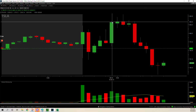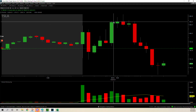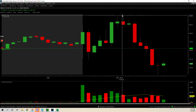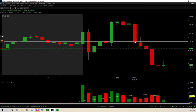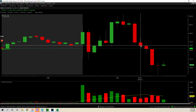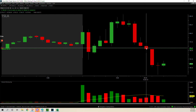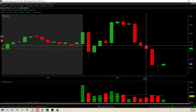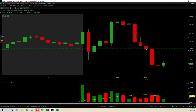And then it popped real big here. This bar got higher than this one. So right here is where I got short for a mighty 90. Kind of went against me here a little bit, but I noticed it was struggling to push anymore. And then right here it rolled over, and I got out. When it gives me two red bars is when you get out, 2 bars in the opposite direction. And so I actually ended up getting out of my last contract as this bar started, because it immediately came down, and got out of 10% on this push here, got out of the second one right about this pivot. So nice trade there.